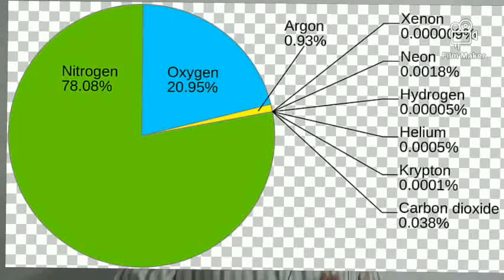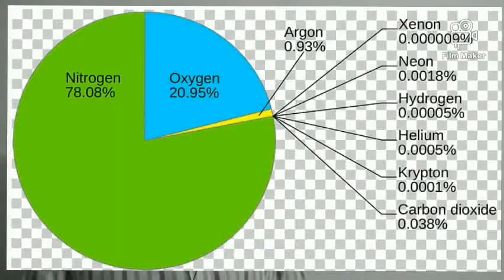And what is the next one, children? By volume is that percentage. And the next, what is oxygen? Approximately 20 percentage, that is nearly 21%. And the other gases like carbon dioxide occupy 0.04%, and the remaining argon and a few other inert gases become the remaining 0.9% of air by volume.